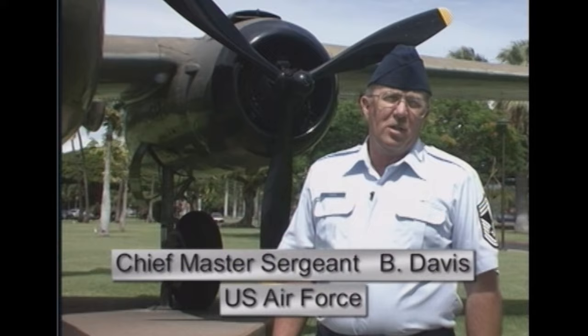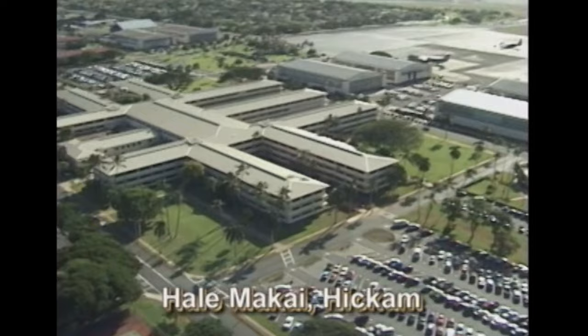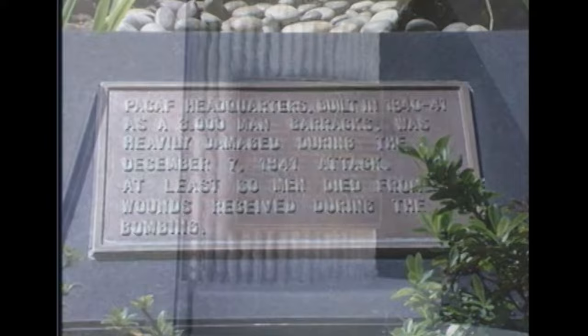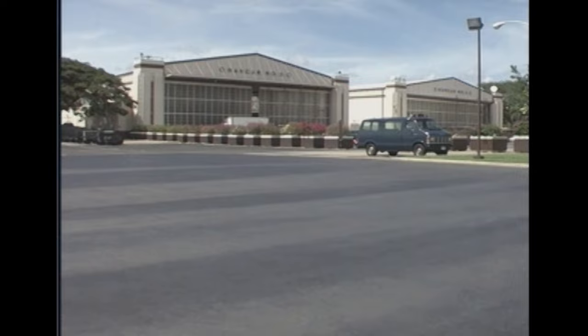I'm Chief Master Sergeant Bob Davis, Senior Enlisted Historian for the Pacific Air Forces and the 15th Air Base Wing here at Hickam Air Force Base, Hawaii. Hickam was the site of the December 7th, 1941 attack by the Japanese that introduced America into World War II. A lot has happened at the base since then — it's changed, it's grown. Throughout the war and the years, we've remained one solid thing: being an en-route infrastructure base for everything going into and out of the Western Pacific. Throughout the 1950s, Hickam became Military Air Transport Service Base, or MATS, where the top man on base was Navy. Then later in 1954, when the Pacific Air Forces came in as Far East Air Forces and became PACAF, it returned to total Air Force fold, and it's been an Air Force base ever since.